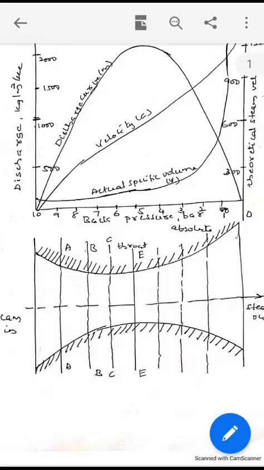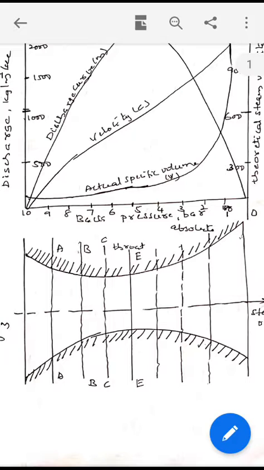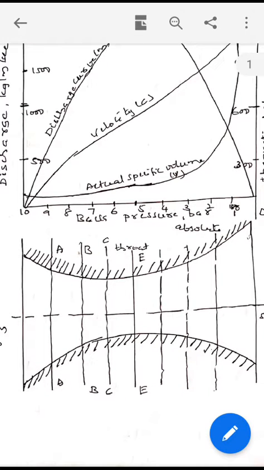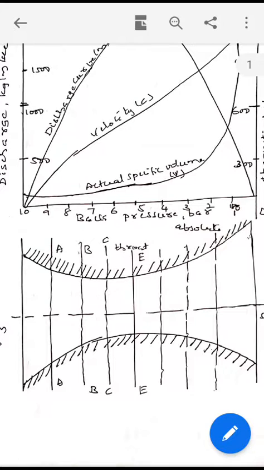Now the base of the graph is shown here. It shows discharge, velocity and specific volume versus the pressure ratio. The base of the graph shows the back pressure. The base of the graph is graduated uniformly for getting uniform pressure drop. See, it is graduated as 10 bar is the initial pressure, 10, 9, 8, 7, 6, 5, 4, and so on up to 1 bar pressure.